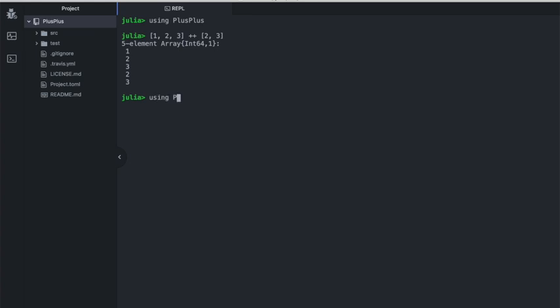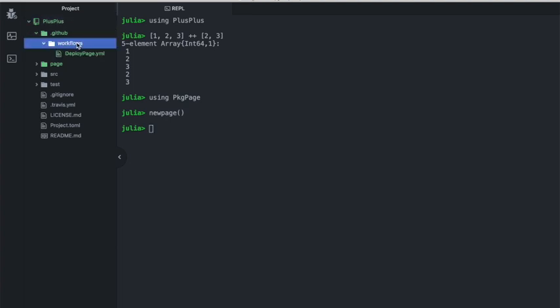Cool. So if you do use PkgPage in your package, you create a new page calling new page. Pretty simple. This will generate a folder called page. You can change that name, but just check the instructions. So check the PkgPage repository and website, and there are instructions on how to do that properly. It also generates a GitHub workflow, so the deploy page here, so that when you push your changes, ultimately it's GitHub that will build and deploy your site and make it available. But we'll cover that towards the end.